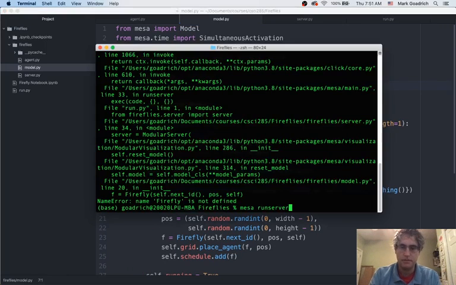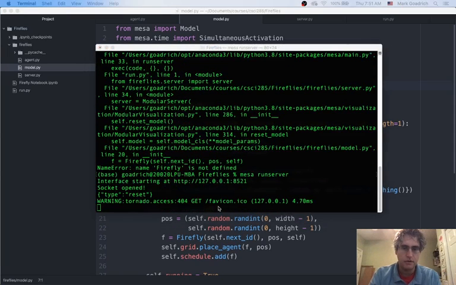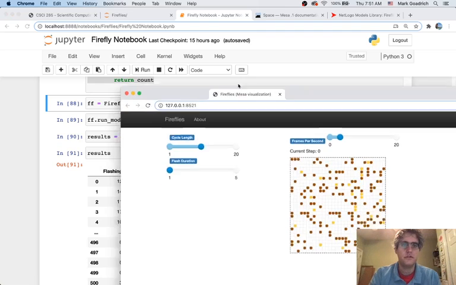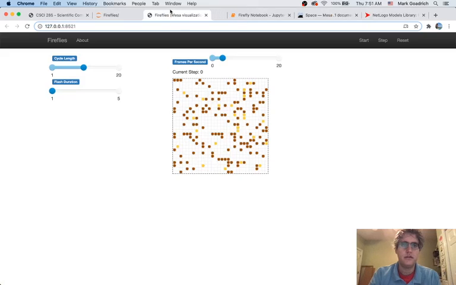Good. Small little pieces of debugging. We're getting closer. Oh, I see things going up here. And, on another screen, I get my Fireflies. Now look at that. Fireflies are in the world. I have yellow flashing Fireflies, and I have brown non-flashing Fireflies. Over here on the left-hand side, I have cycle length of 10, and I can drag that between 1 and 20 at increments of 1. I have a flash duration, 1 to 5, starts off at 1.